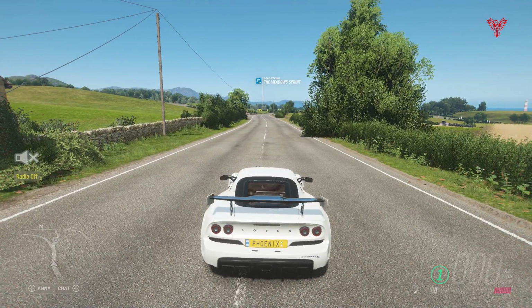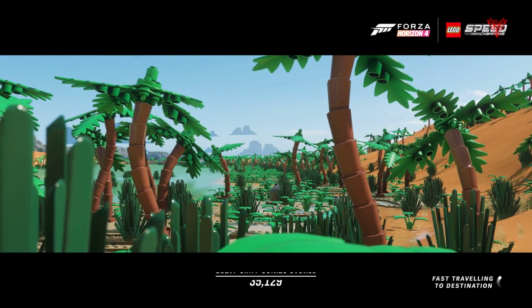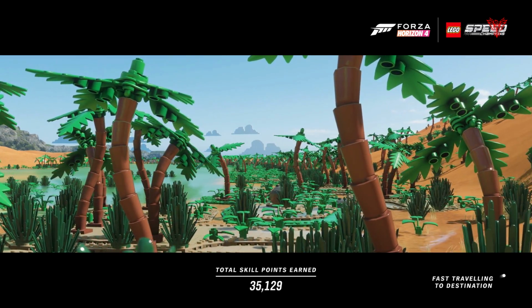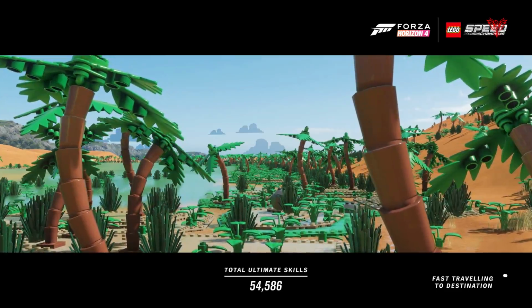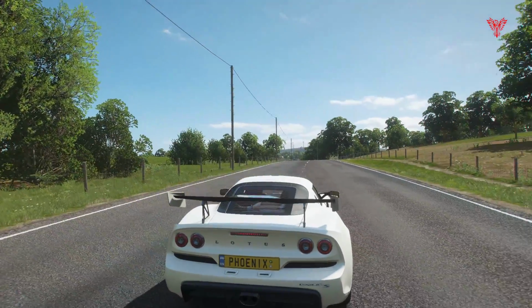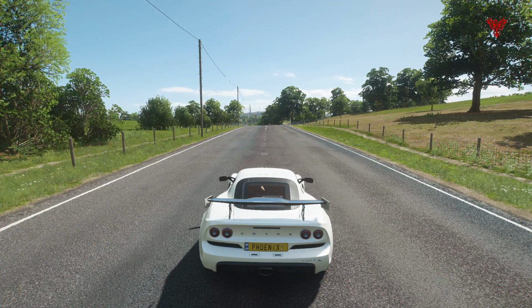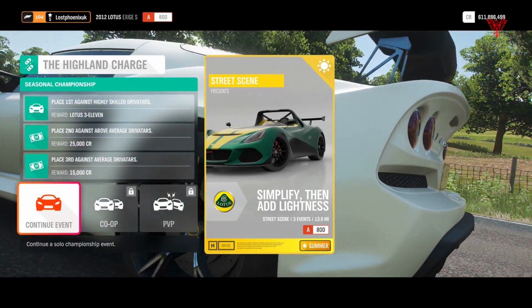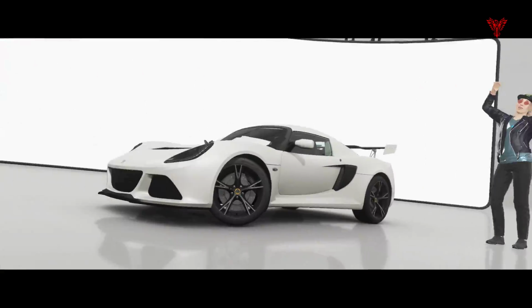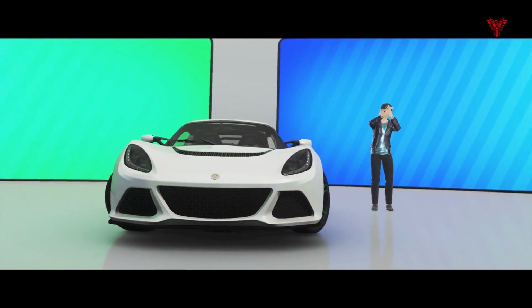So I'm going to pull the map up. I'm looking for the white icons, and there's one there, the Highland Charge. Do a fast travel that way so I don't have to drive halfway across the map. And I'm here, so what we can do is get into this, and I do seem to have a few little issues with the buttons because Forza has rearranged my controller layout, which is a pain, but I'm picking through this. I'm going in with the Lotus again and just get this loaded up.